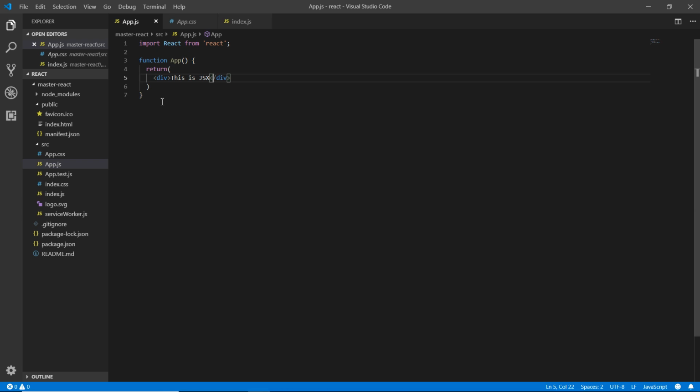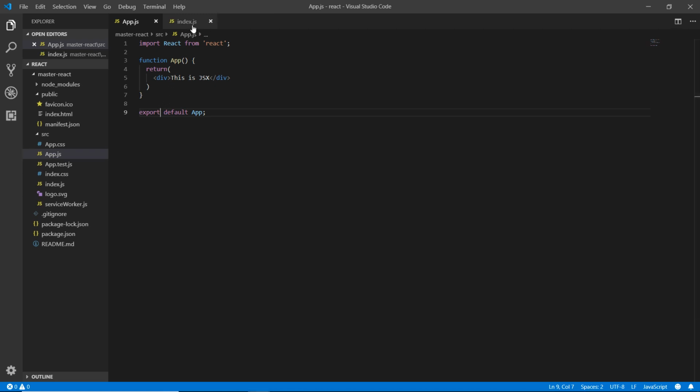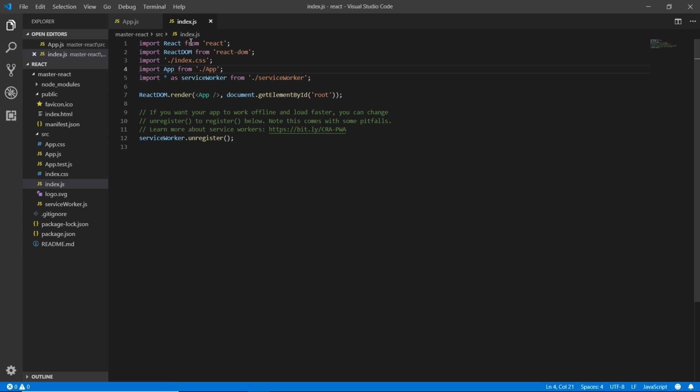And the next important thing I need to do is to go to the bottom. After this function, I'm going to export the function. This is very important. I'm going to export default App. Saving it. Now I'm going to export that function, and also I'm declaring it as the default function. Okay, now I do not need the app.css by now. Okay, now I'm going to the index.js.